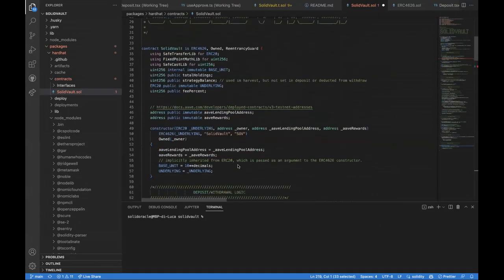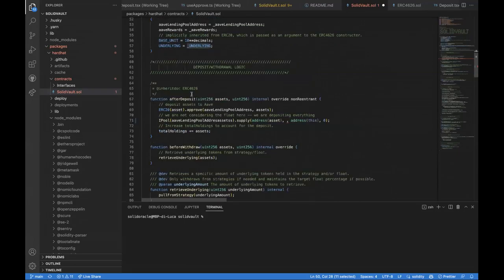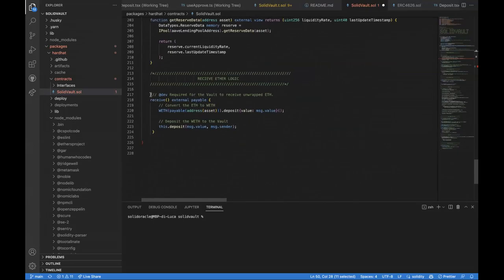When we construct this vault, we are assigning an underlying asset in the constructor and passing that into the ERC-4626. It basically sets the underlying token of that vault. And if we set that to wrapped ETH, you can only deposit wrapped ETH. The extra step you need to do to deposit wrapped ETH to a vault like this is that you need to approve the vault, which can be a tedious experience, especially on the front end. You need to sign two transactions, effectively do two transactions. And so the fallback function here is handy because this vault can receive Ether.